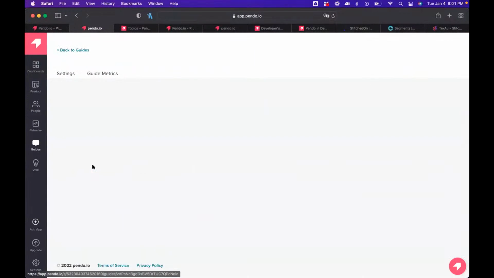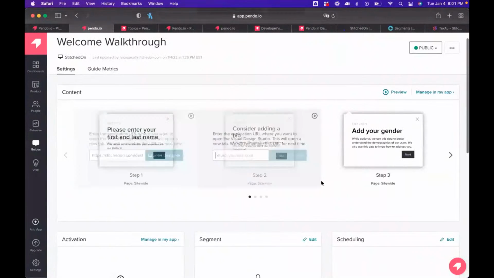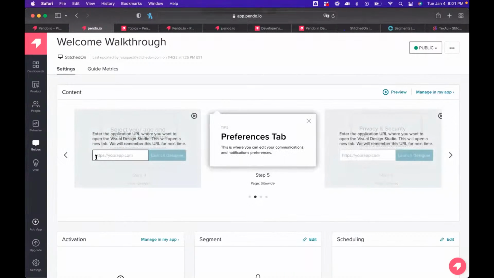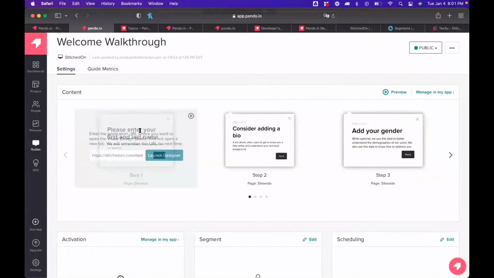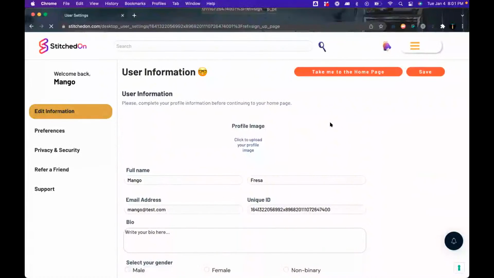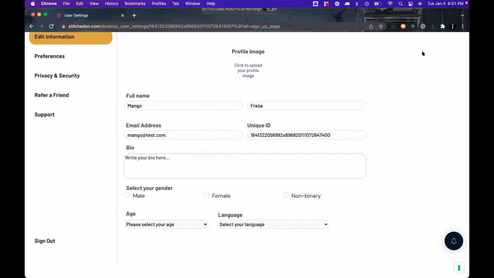So the walkthrough should look something along the lines of this, right? And it should come up on the user settings page. Now, with that being said, being at the user settings page, it's definitely not showing up.